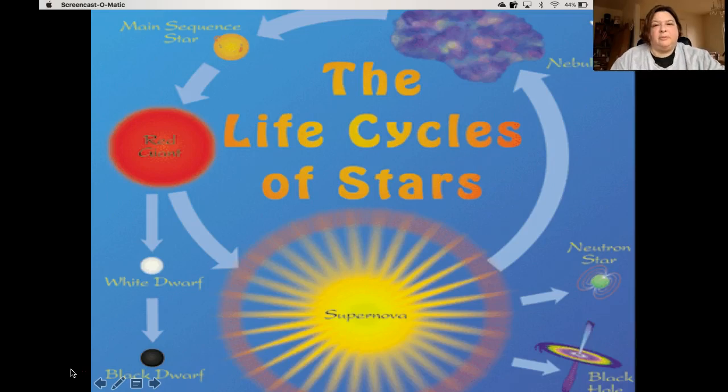All right, ladies and gentlemen, today we're going to be learning about the life cycle of stars. This will help you a great deal when it comes to teaching the lesson or creating the lesson that you'll be working on. So pay special attention, and as always, please feel free to let me know if you have any questions. So this is a generic picture showing the life cycle of stars, and we're going to go through each step in a moment.